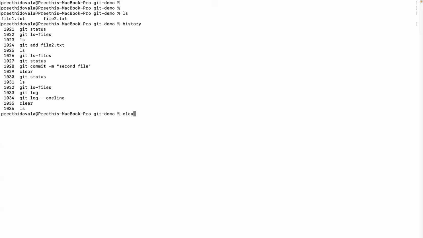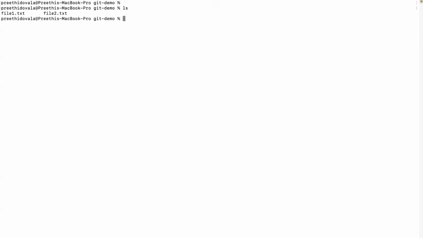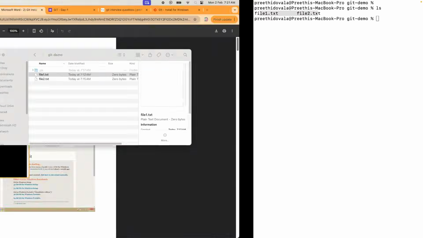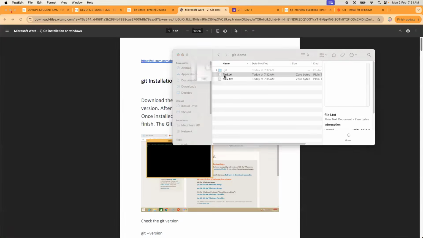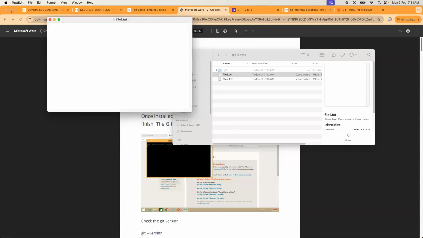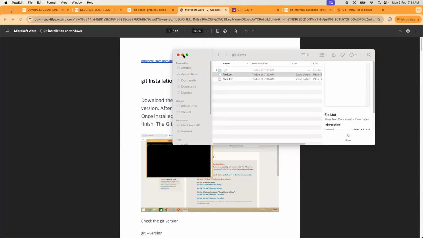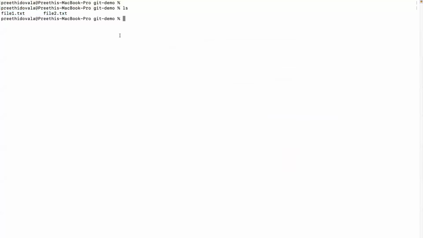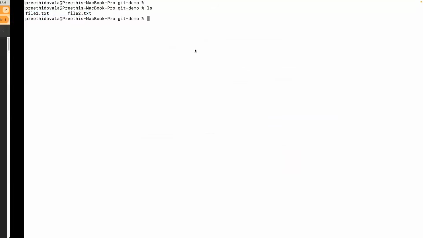All right, so now let's get started modifying or editing the files. Till now we were just creating the files, so let's modify them. You can open this file this way and modify it using Notepad, Notepad++, or a Word document, anything. But we can also use professional editors, and I would like to show you one.